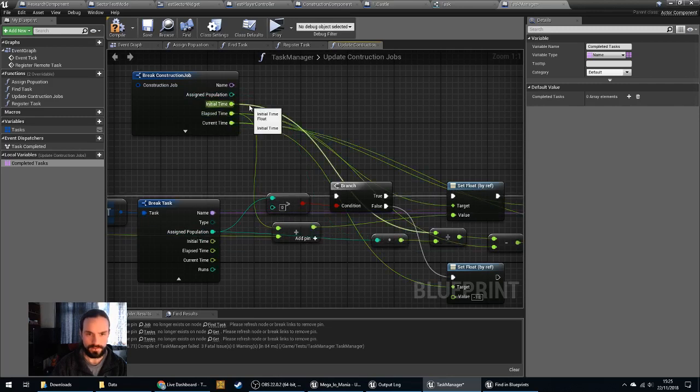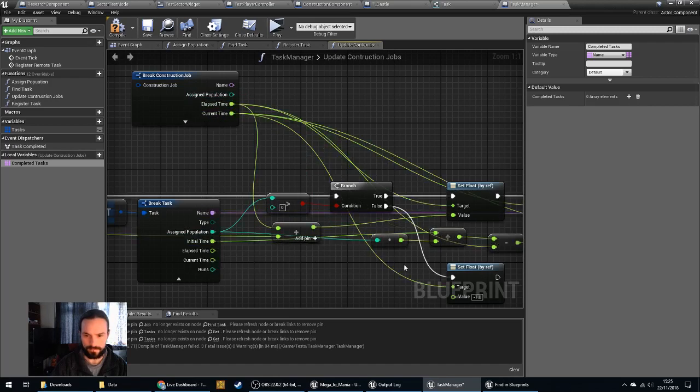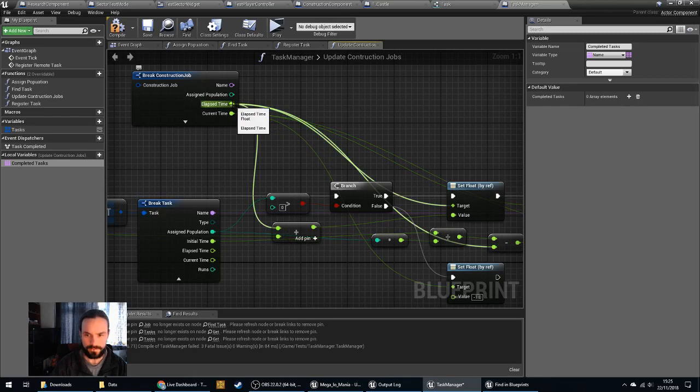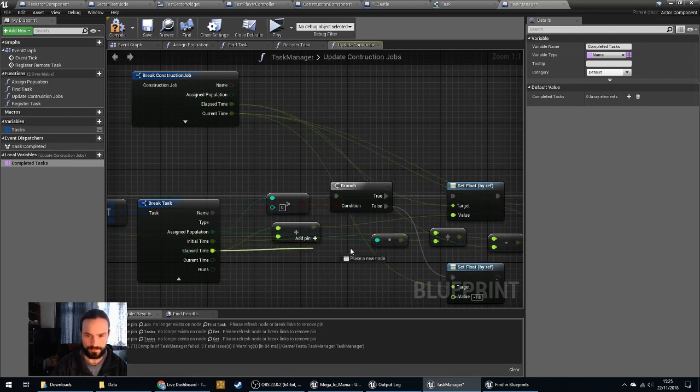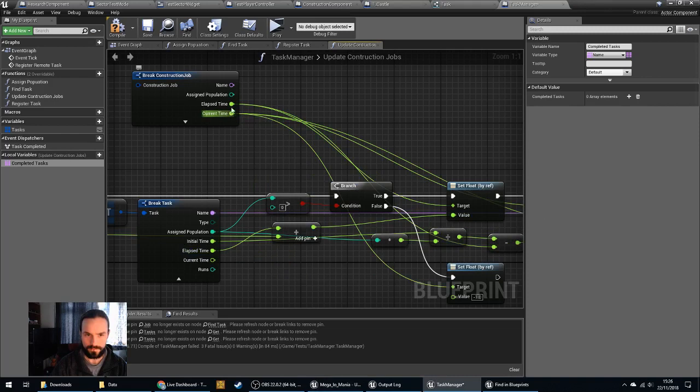The initial time to the top of that one. Elapsed time, top, bottom, top. Top of that, bottom of that.